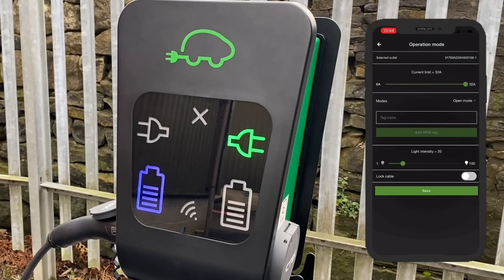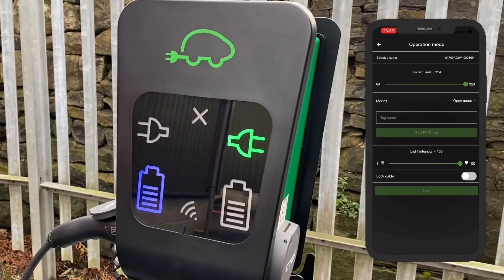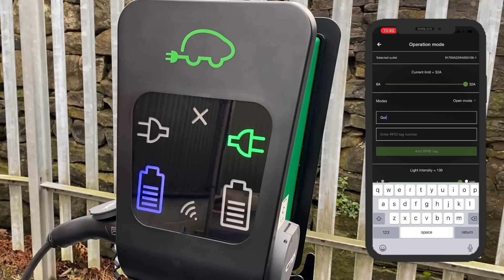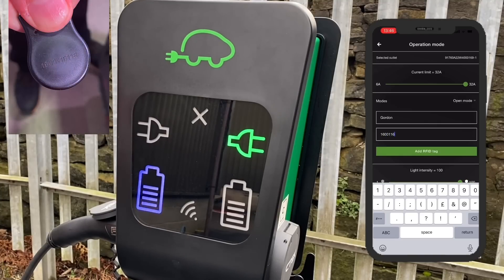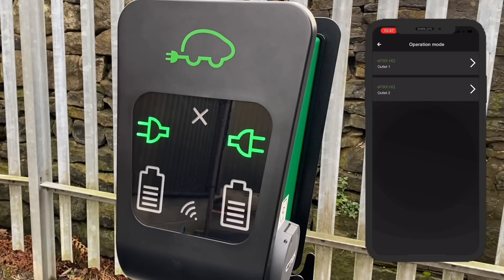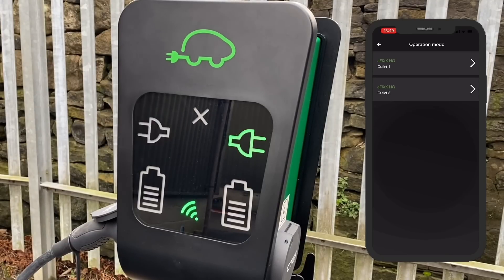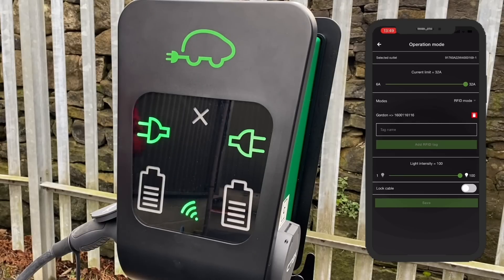Here's how to remotely lock a cable in place using the Taking Charge app: just open the app, select the output where the cable is inserted, then switch that little indicator across - and that's our charge cable locked in place. While we're in this screen, you can also dim the lights on the front of the charger itself - you may want to do this in a light-sensitive area. Possibly the most common application for this Taking Charge app is going to be putting an RFID tag in to enable access to charging. That's really simple - give your user a name, find the number on the back of the RFID tag, put that into the app, and add it. The wireless symbol at the bottom is illuminated green to show it's now enabled as an RFID charge point. It is possible to have each side different, or one open and one RFID-tagged.